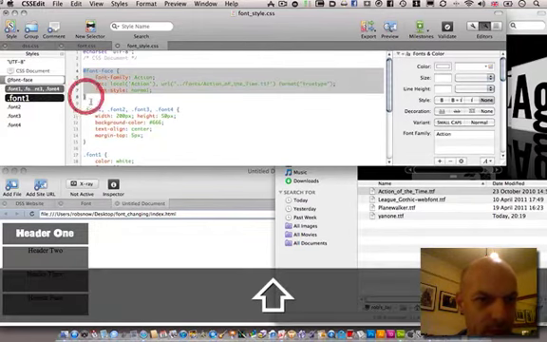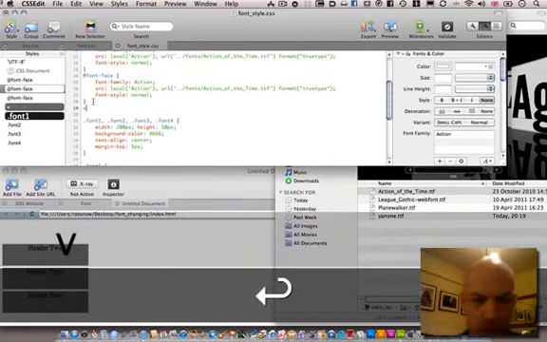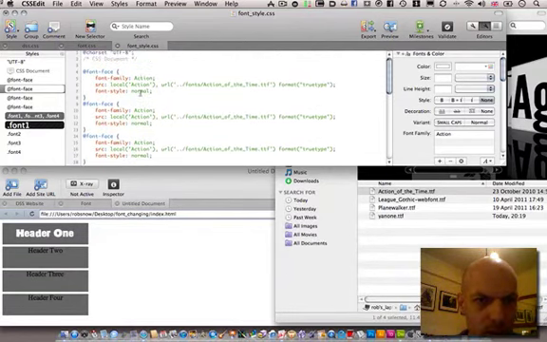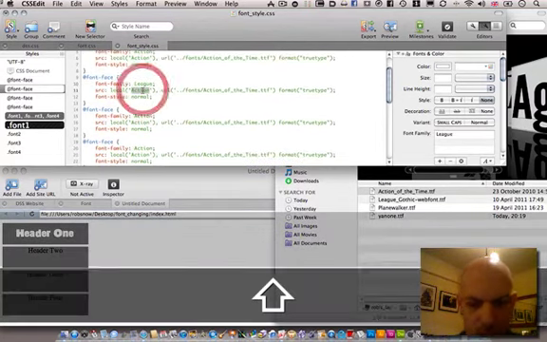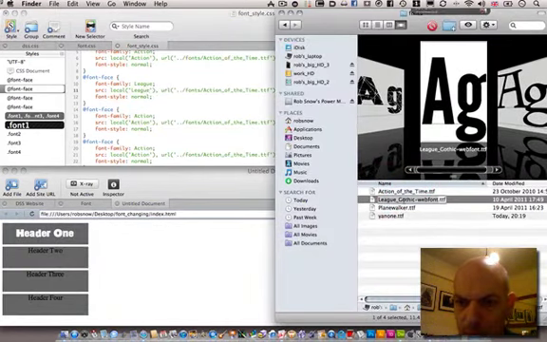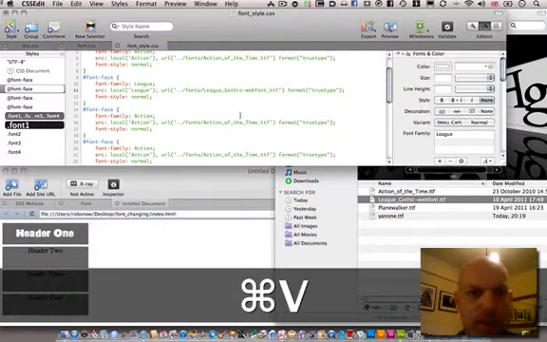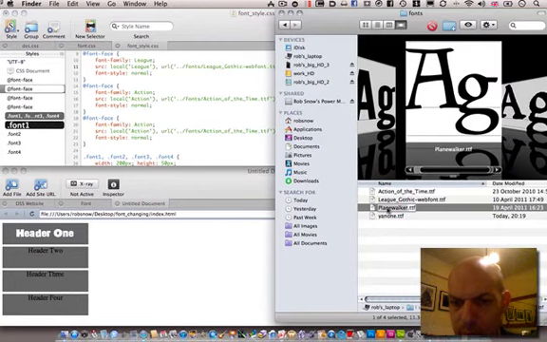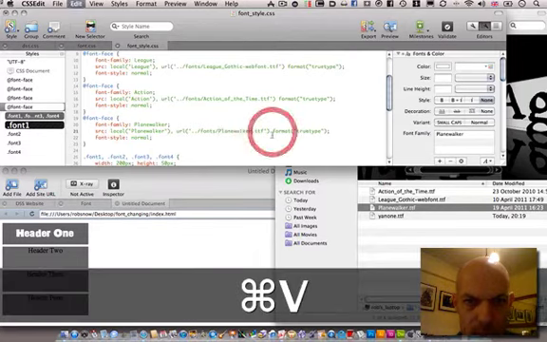Okay, so what we have to do, this is how you do it, you just basically declare each of the fonts. Like so. The next one down, just a second, I'm going to call that one League. Okay, obviously I have to call that League. I'm going to then put that as copy League Gothic. Yeah, okay. I won't change the bottom bits at the moment, I'll just get all these in place. So I'm going to put in that, and that.